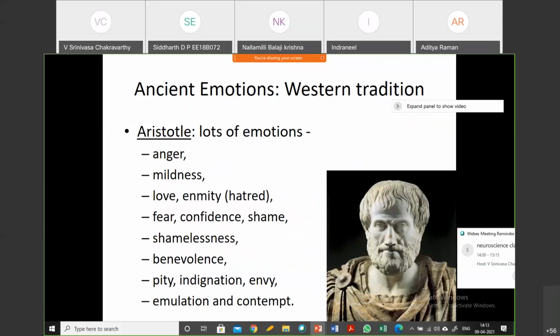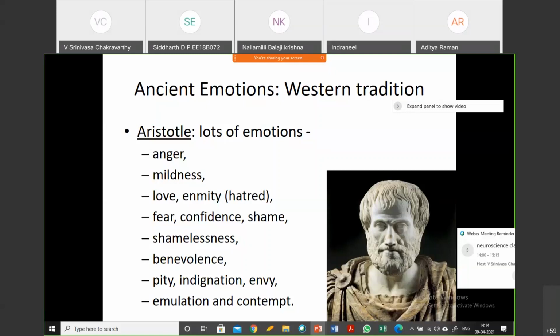If you look at the Western tradition, here also philosophers have speculated on the nature of emotion and the list of emotions. What are all the emotions that a human being can experience? So Aristotle, who was a great thinker and writer, wrote extensively on a wide variety of subjects of human life, not just philosophy. He also wrote extensively on many topics of science. Unfortunately, most of the Greek writings on science in that period are based on observation and straightaway speculation. They're not based on experimentation. Experimentation came much later, Galileo and the experimental method and all that. So there are a lot of flaws in his explanations of physical phenomena, but that's a different matter.